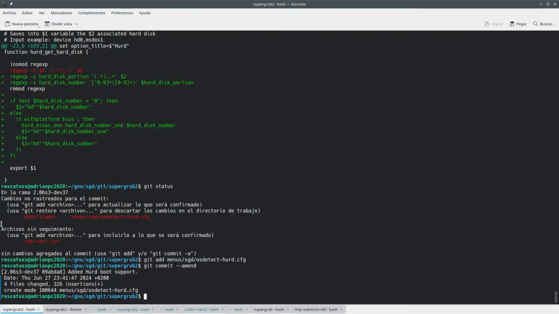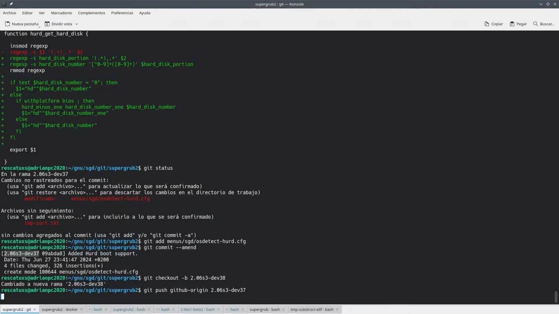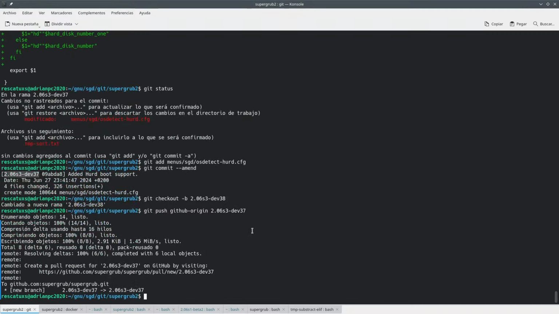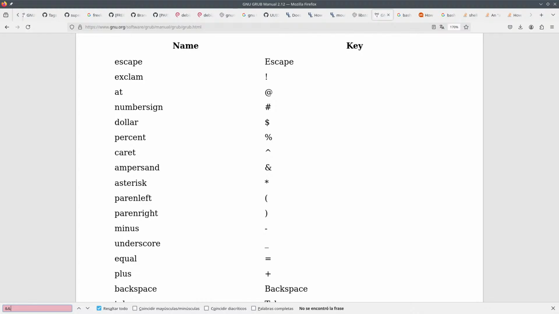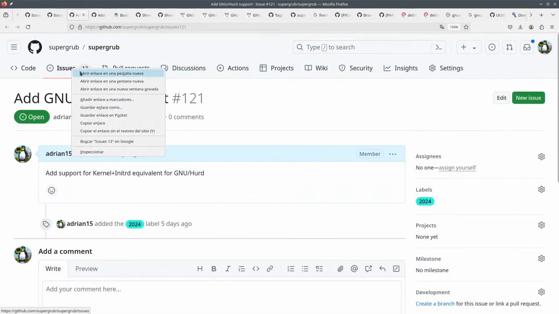Yeah, so now we can make another branch, and this is going to be 38. I guess I can push the old one, and I can maybe search. Okay, so the support thing.